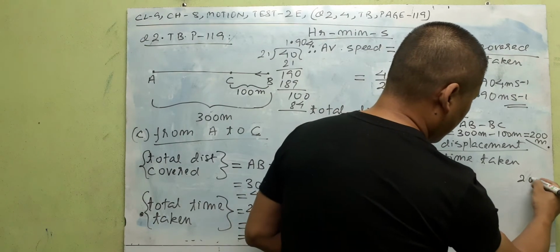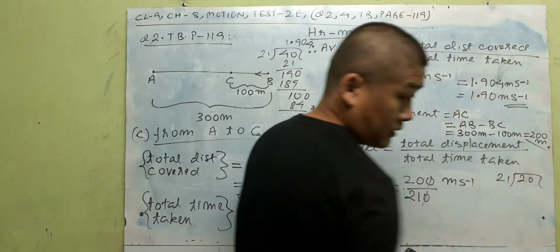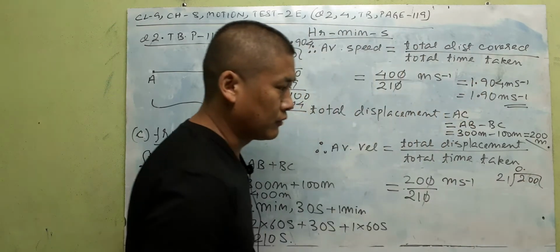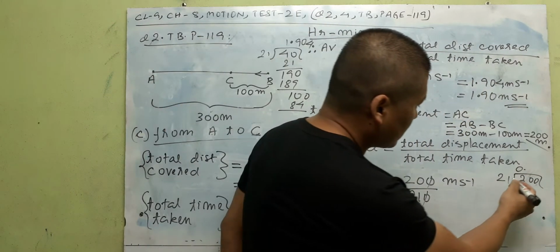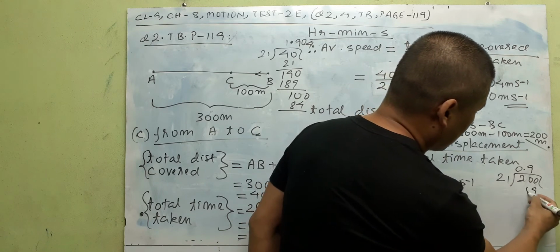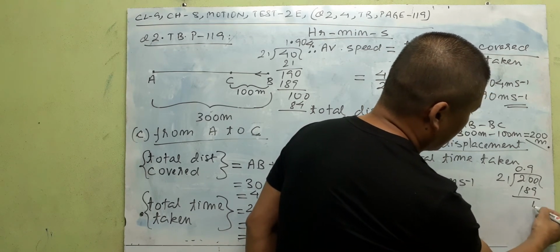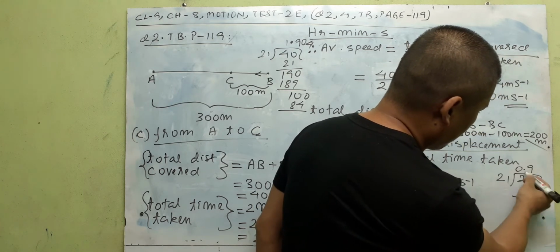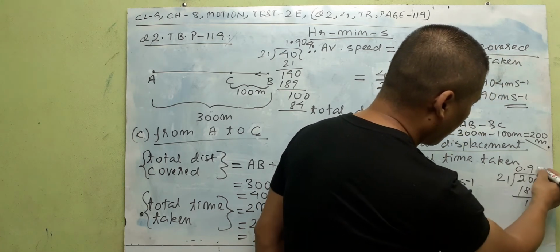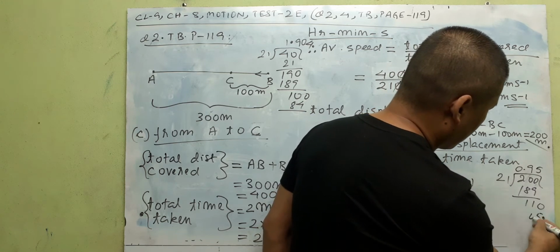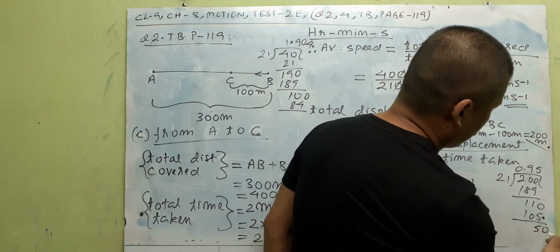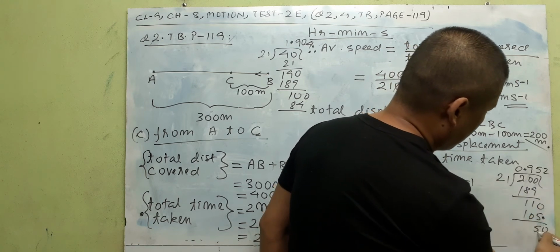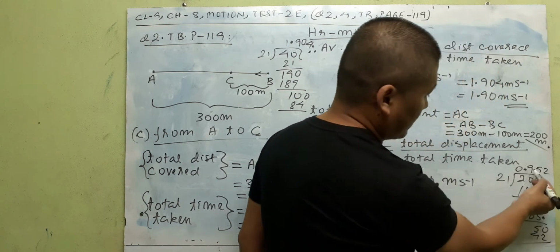So 20 is divided by a bigger number. In such a case, we know we have to put 0 point to make 0 here, otherwise it won't go, right? So 21 9s are, 9 1s are 9, 9 2s are 18. 10 minus 9, 1, 9 minus 8, 1. And already borrowed, so gone. Then point means 0, I can put here. 5 1s are 5, 5 2s are 10. 5 remainder, 0. Point means I can put here 0. 21 2s are 42. We can stop there, we have reached the third place.